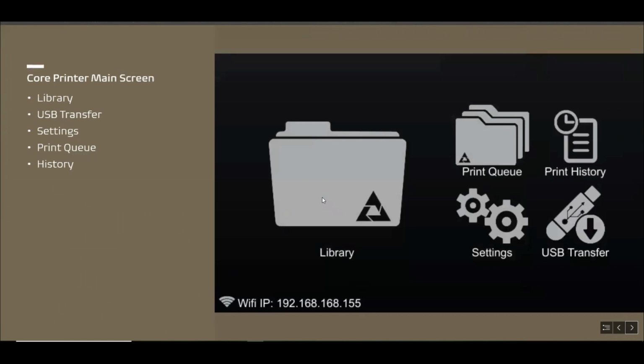So here you'll see your library. Any prints that you transfer from the Create software, and you can transfer by USB, Ethernet, or Wi-Fi, those will be located in the library. The print queue that's on the printer will reflect exactly what you set up in the Create software. Okay? Yep. You have settings. We'll talk about settings in a moment. It shows you your network settings. You can change the name of the printer to John's printer or whatever you would like.